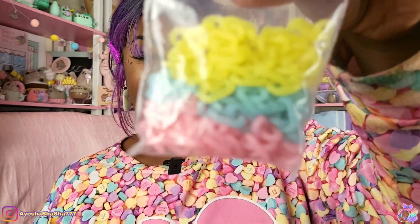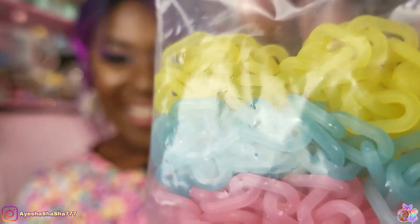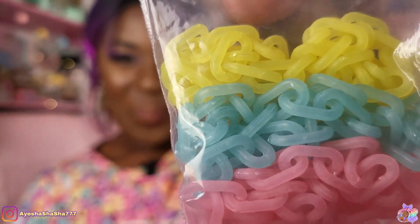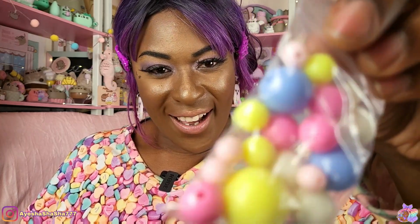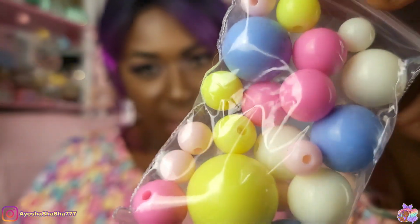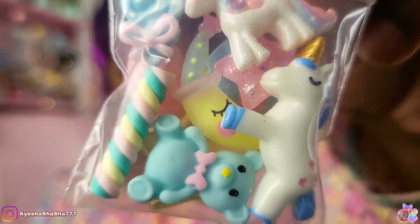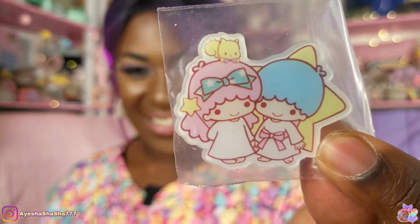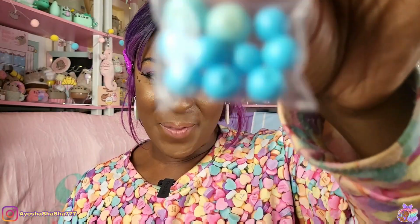Oh my gosh. Hold on. It's like a sort of frosted colour, so it's not quite transparent, not even quite translucent. It's just very frosted. Oh, I love it. These are nice as well. Lots of cool, different coloured beads. And oh, these are cute. Oh, look at these little cabochons. Look at this. Oh, the little squirrel on the top.